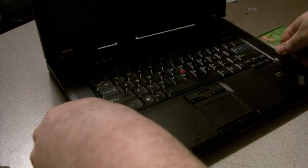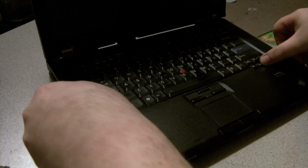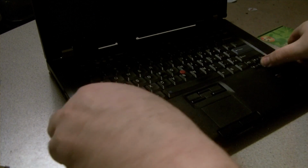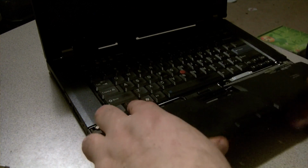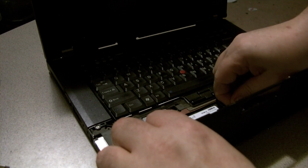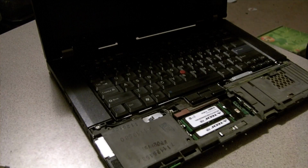Should release this. Did I miss something? Oh, there it goes. Okay. And we gotta gently disconnect the... There we go. It's for the fingerprint reader. So I'll put that over here, out of the way.